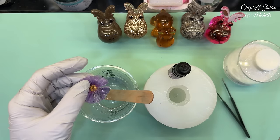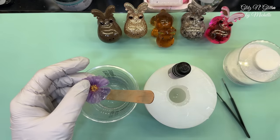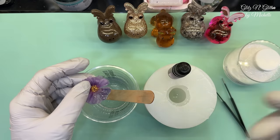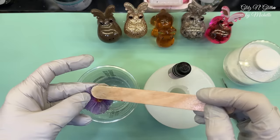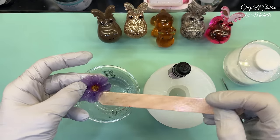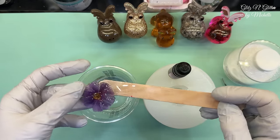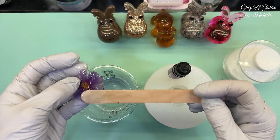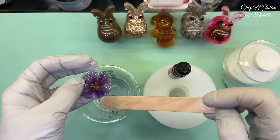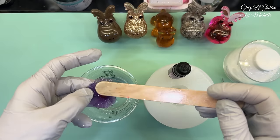I'm going to do this all in one pour, so it's not like I'm waiting between pours. It may all merge together and get ruined. I don't know, but I'm going to try it. So what I'm going to do first is just get this flower all wet, hopefully cut down on any bubbles that might happen. Like I said, I've not poured this one with resin yet. This is my first time. It can be a total failure, but at least we will know.